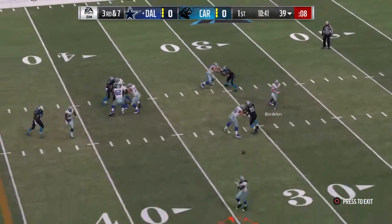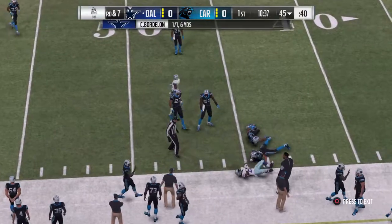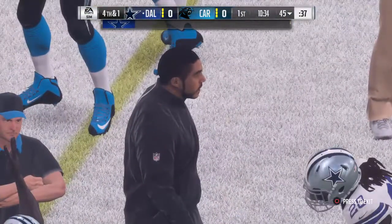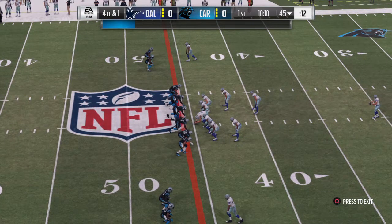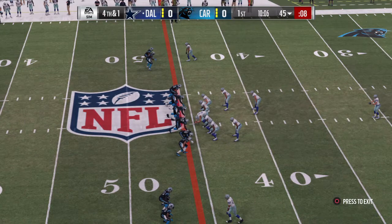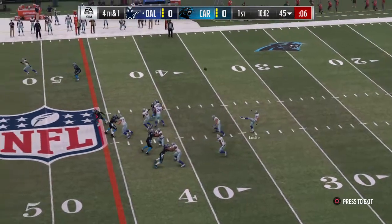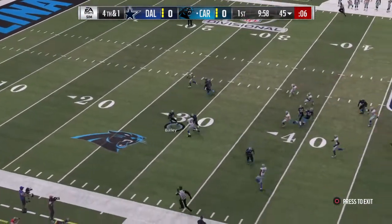They'll look to throw here. Out to the flat. That's complete to his running back. And he'll be brought down right at the 45-yard line. It's a gain of 6 on the play, and that's going to make it 4th down. Obviously, they didn't get everything they wanted on that completion, but they put themselves in a spot where you've got to at least think about going for it. I know where we are on the field, but still, you've got to think about it, don't you?